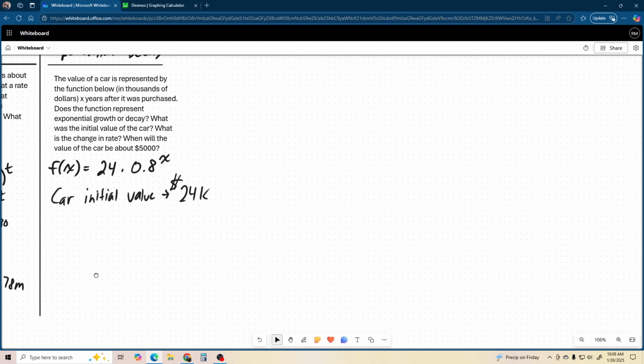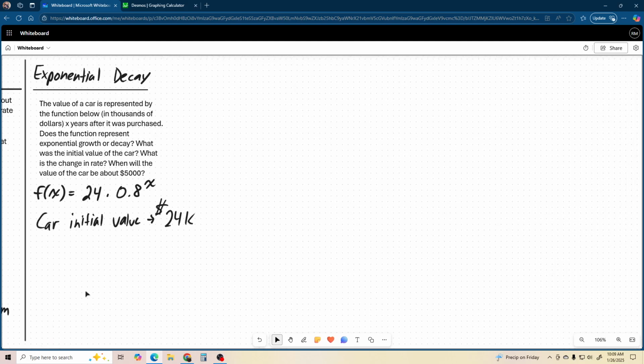In other words, we got this 0.8, if you want to think of it like this, right? If you want to look at this formula like the other one, we could say this is like f of x equals 24 times, right? This 0.8 would have had to have been 1 minus 0.2, right? That's how we would get 0.8. Does that make sense? And I'm going to explain this in much more simple terms, but this is the mathematical way of looking at it, right?